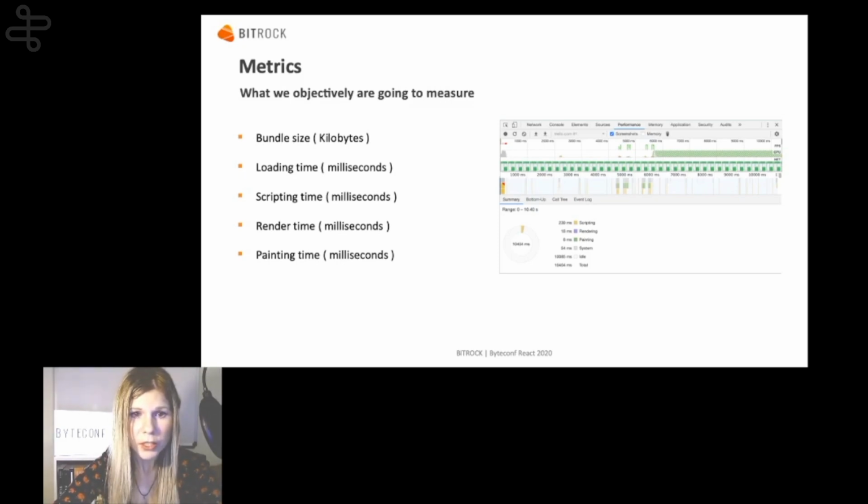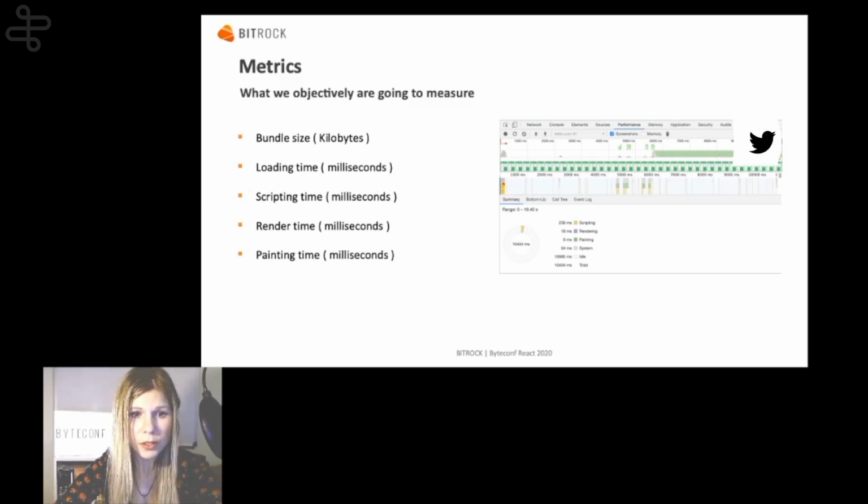Scripting time, which is the actual period of time to load the overall JavaScript files. Then we have render time, that is basically the time needed to render the style sheet inside the browser. And the last minor metric is painting time, which measures the time for handling media files as, for example, images, videos, and so on.